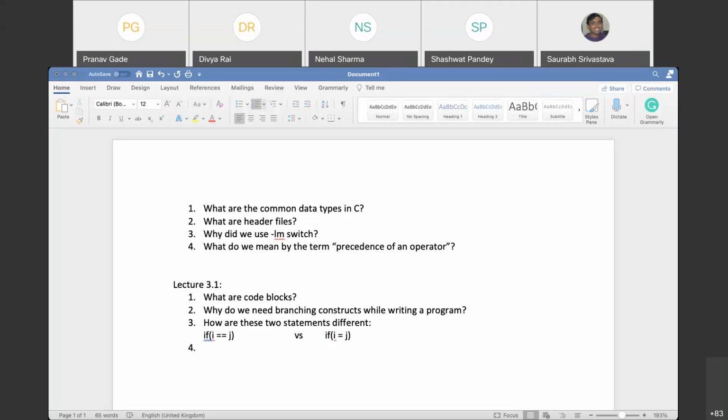For example, if you write an if condition, you remember we used those braces. Whatever you write inside those braces is one code block, and that code block will probably be inside another code block, which is your main function. So there can be one code block inside another code block. Basically the idea is whatever is between those braces.